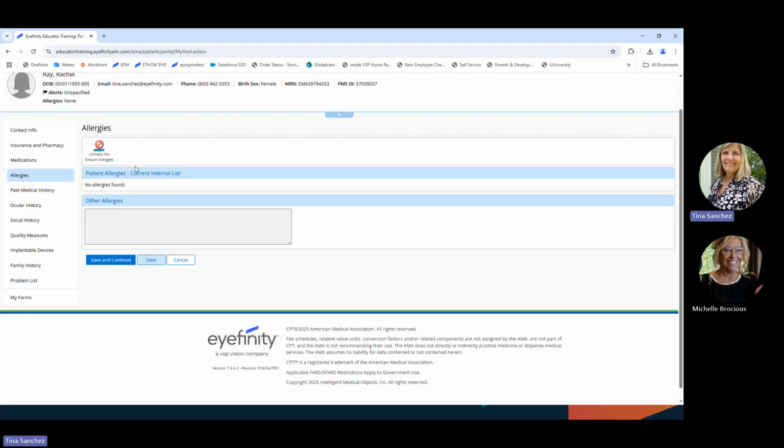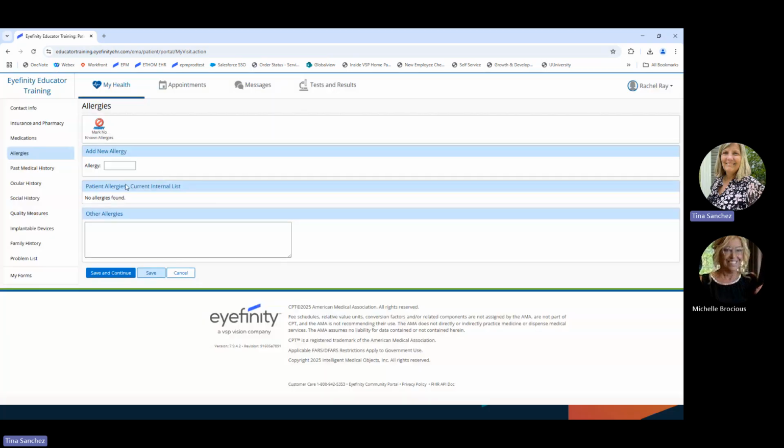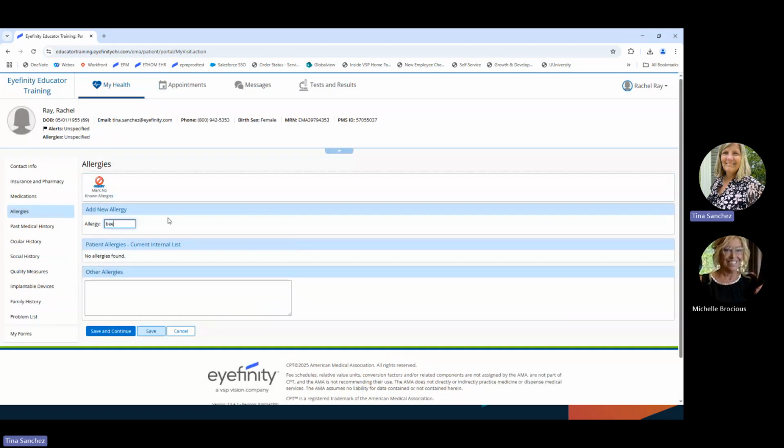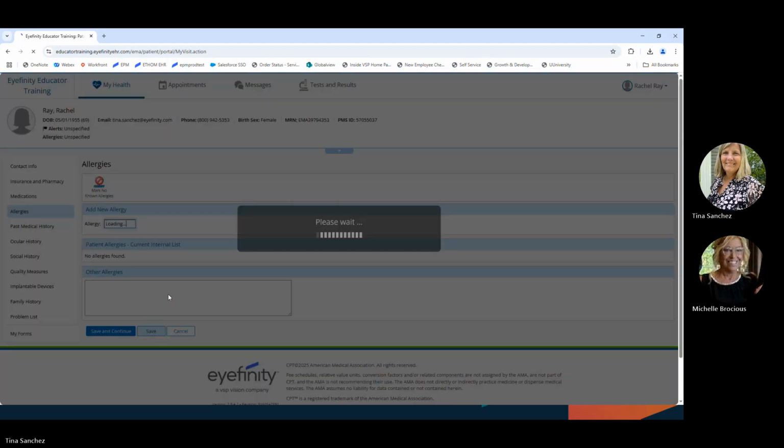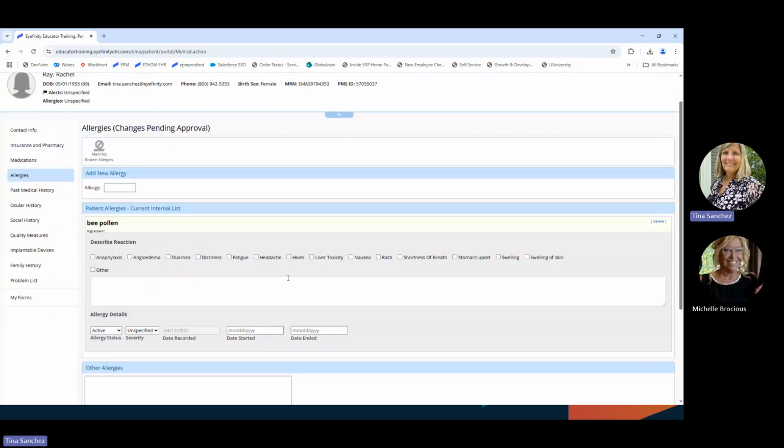But if the patient's like, oh yeah, now I have an allergy, the office didn't know the last time I saw them, I can click on unmark and look up allergies here. So if I'm allergic to bees, I'll just put that. And they're like, yep, I get hives.